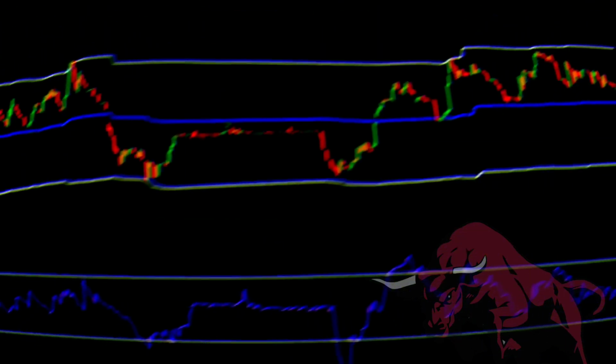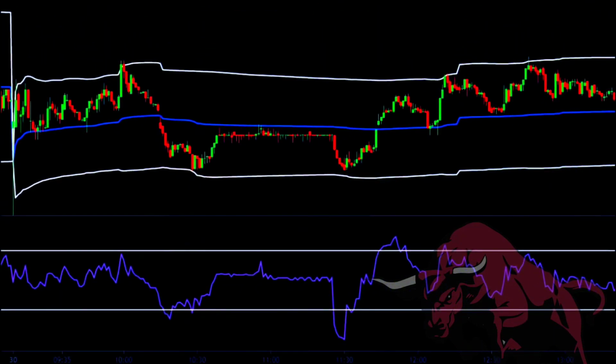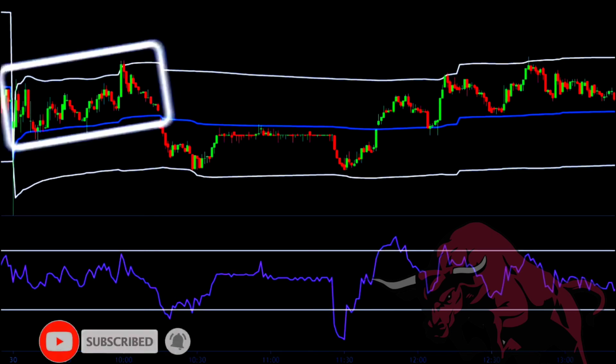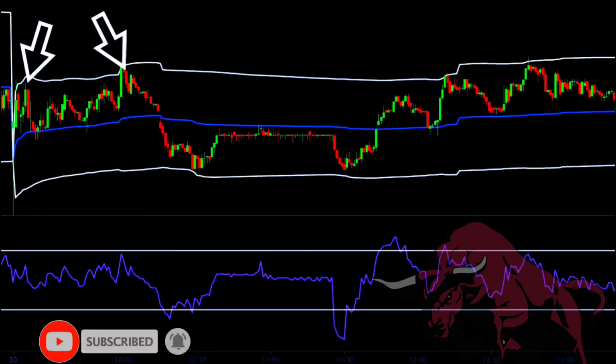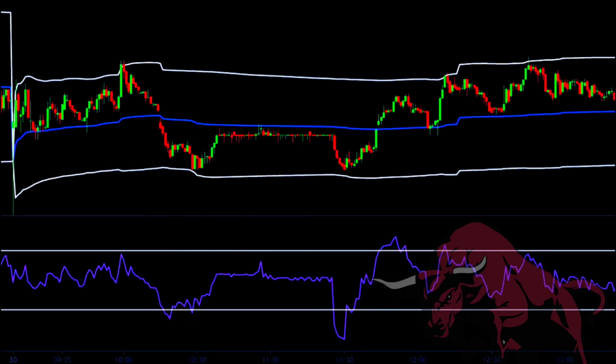Now let us look at trades in a ranging market. Here on this chart, we can see that the day started here. The price stayed above the VWAP, but it constantly found rejection at the upper band. Then, finally the price broke below the VWAP and came close to the lower band. At this point there is no clear direction of the trend. The recent rejections at the upper bands prove that there is no trend.